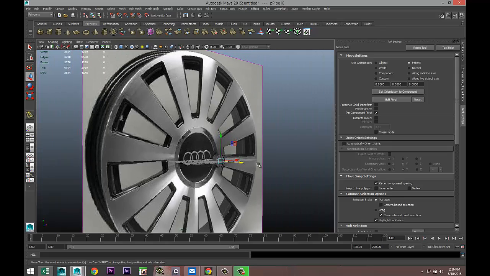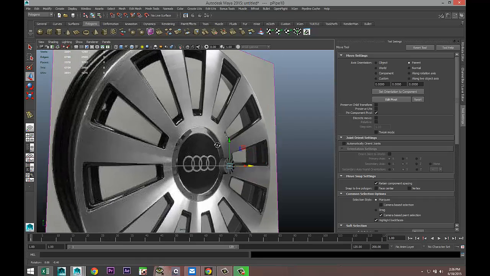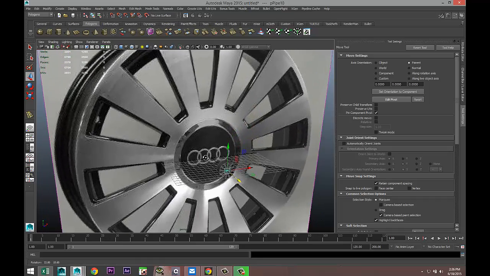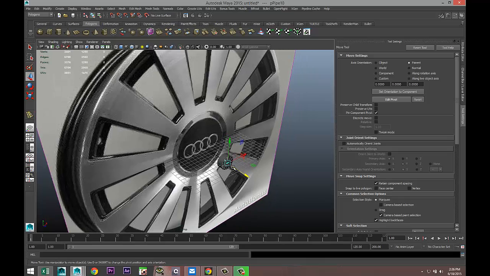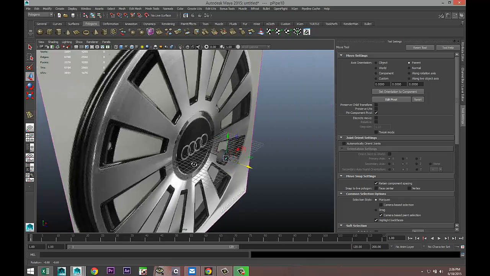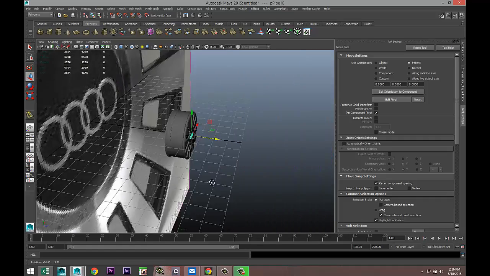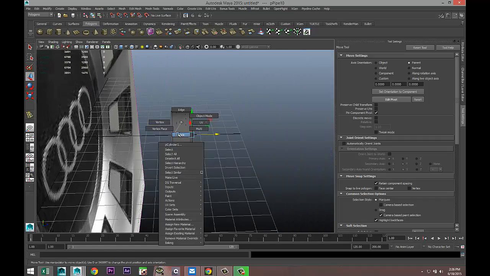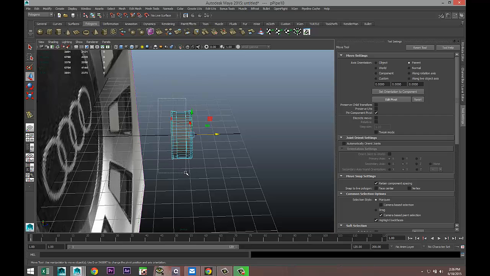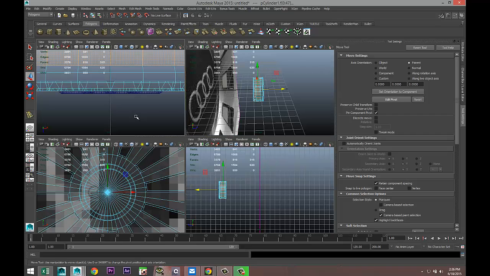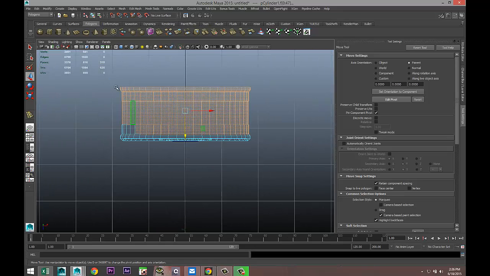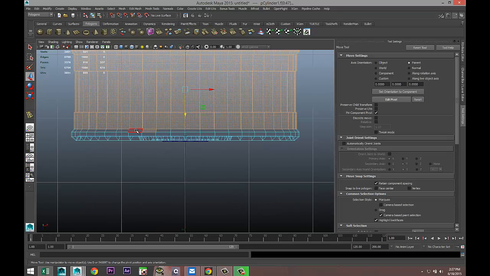Okay. Now, as you can see, it's not chrome per se. It's kind of satin somewhat. And the inside and the top seems to be black. So what we're going to do first is we're going to right click a face. Let's do that. Excuse me. Let's do that from this angle. So, and that row as well. Okay.